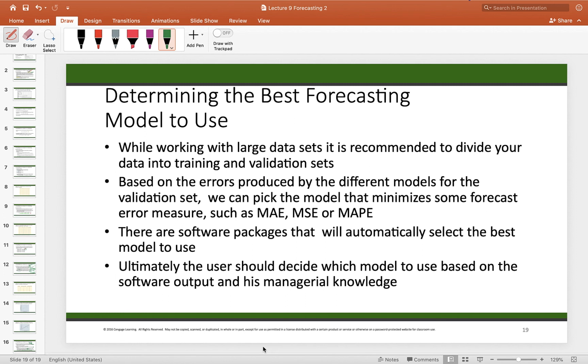You can also choose a forecasting method that minimizes errors. That's obviously the best thing to do. A lot of people use the mean square error as the way to measure the error, but you can use any one you decide you want to use. Just make sure that you're minimizing errors.